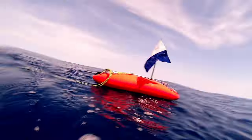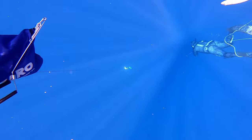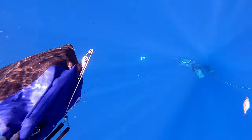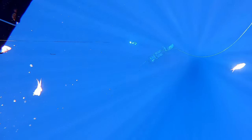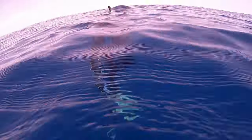As for blue water hunting, I'm very new to it — I've only done it a handful of times, so I'm definitely keen for any tips. Leave them in the comments. I definitely think if I had a bigger, more powerful gun I would have 100% penetrated that fish — I had a really easy shot on it. As well as that, I reckon if I'd just done a couple more kicks that fish wasn't going anywhere and I would have easily penetrated it with that 1400 Rod Allen.